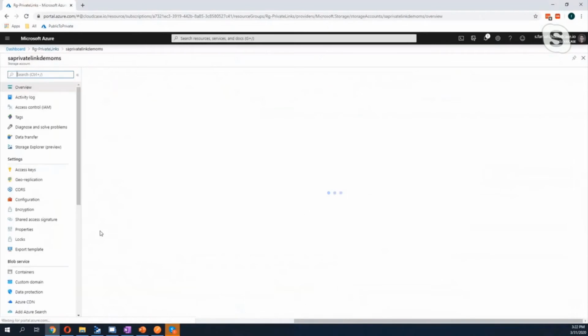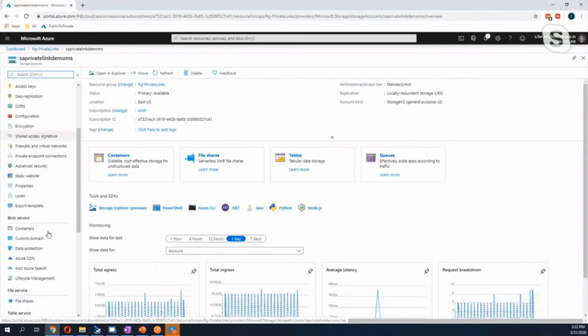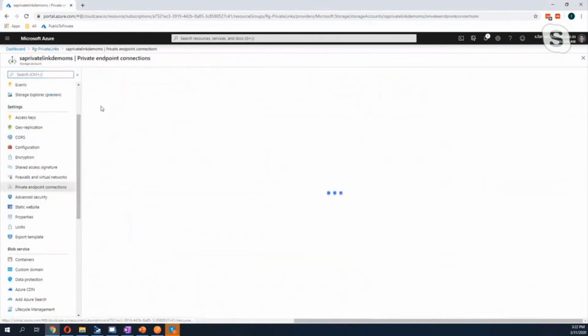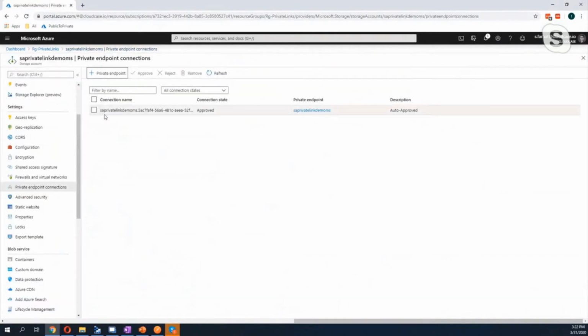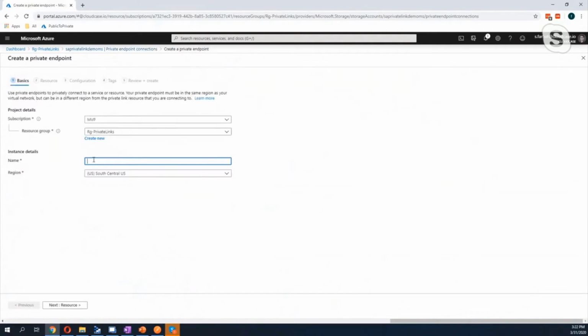So I will just create a new private endpoint, okay, with a different name. So a new storage account, but it should work.